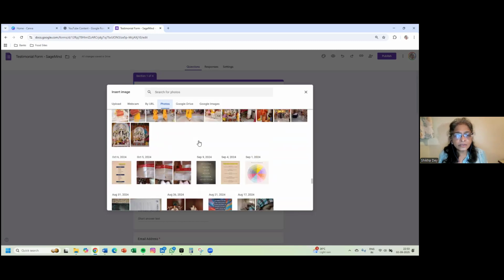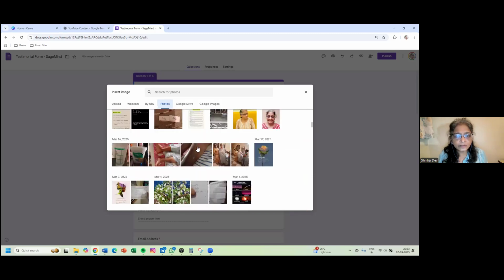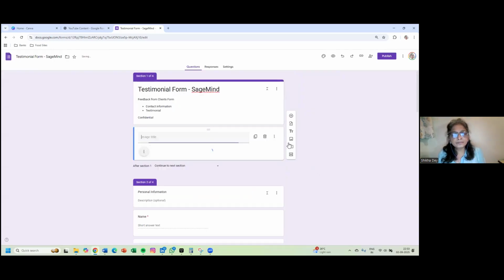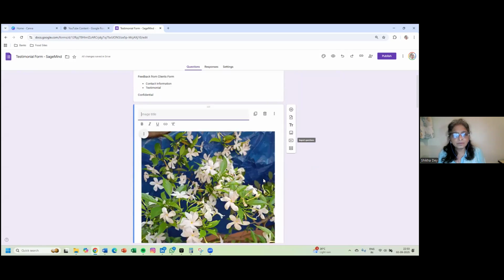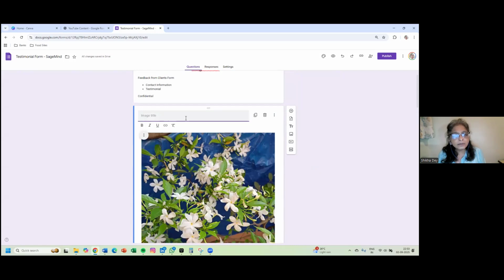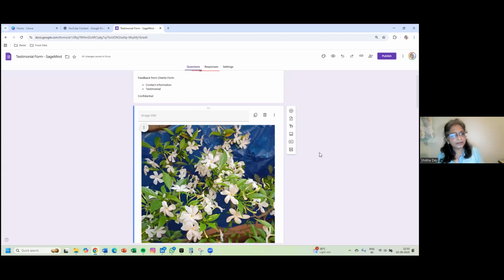Let me utilize one of the flowers only. Let's say I want this, and I say insert. So here you go. You can give a title to this. It's optional. I choose not to give a title. This is one way of doing it.